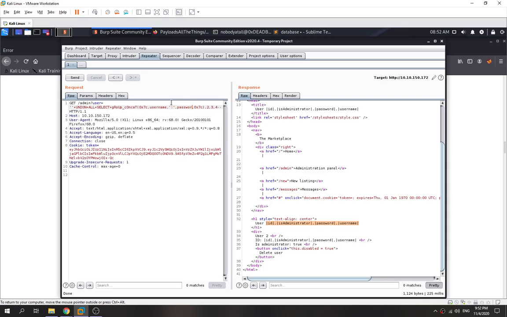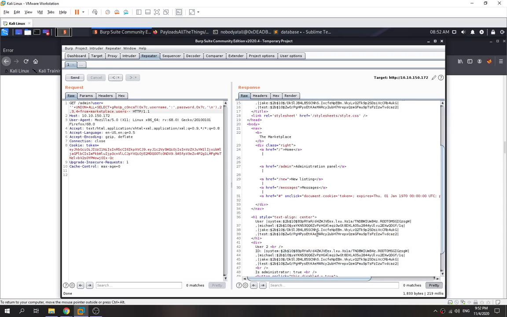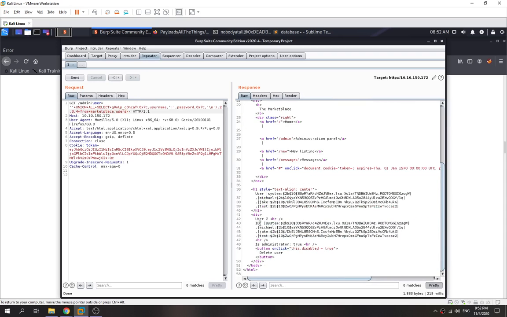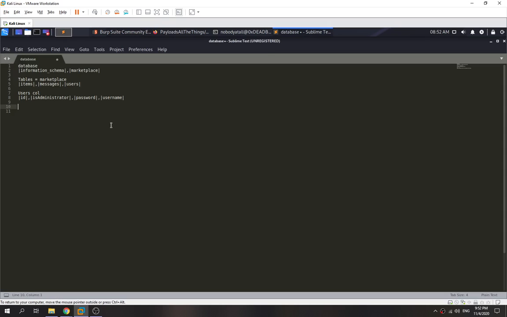Second one will be password, and then over here I want to append a new line, and then over here put from marketplace.users, send it, and this is all the things that return. So we found the username and the password hash for it. We have dumped it from the database.